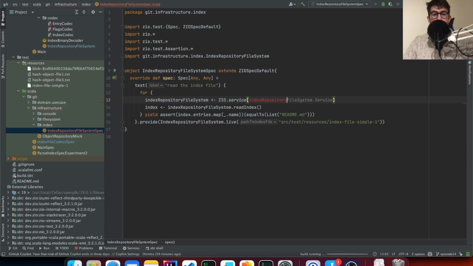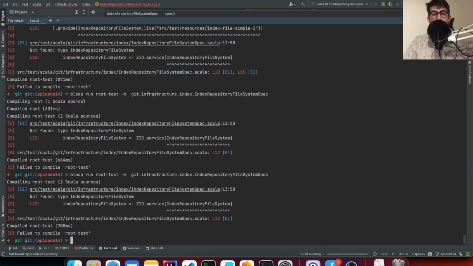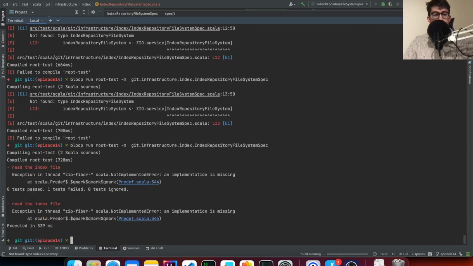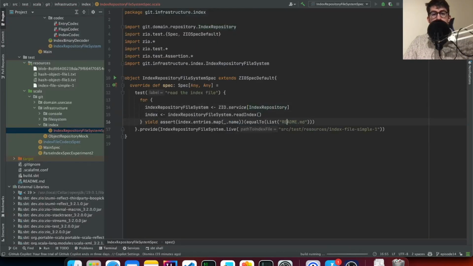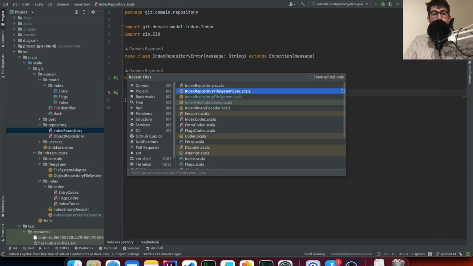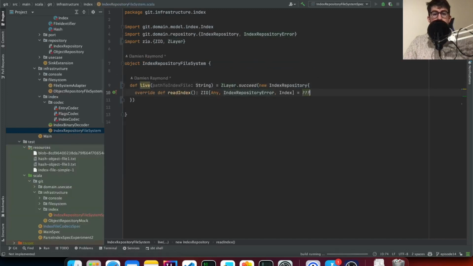Okay, fair enough. Implementation is missing, that sounds right. Obviously, we want to go to the implementation. The only thing here is that we don't want the layer succeed. We want the layer from function.